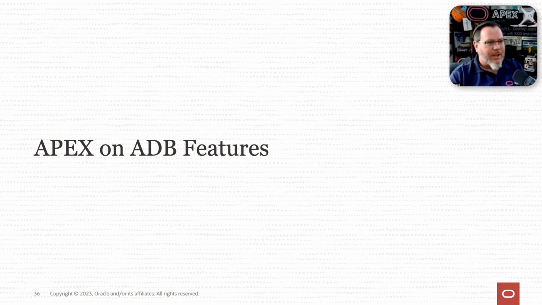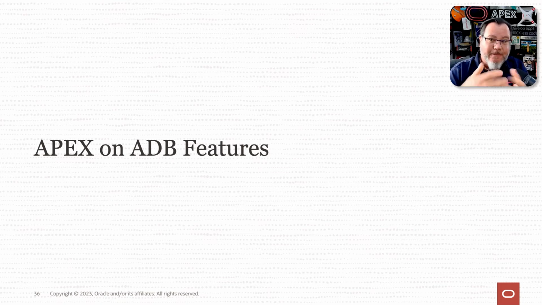So let's move on to APEX on ADB features, right? This is where some of the best practices discussions might start. There may be different things to talk about as to why APEX service, or maybe can I use just the always free opportunity of autonomous database? Maybe you can, maybe it's not enough.